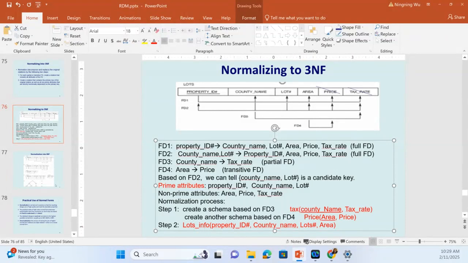I think we're going to finish this part of the discussion in the next class, and we're also going to have some in-class exercises. Then we are pretty much done with the relational data model. Next week, we're going to give a quick review of the entity relationship model. Then we will move on to SQL programming.